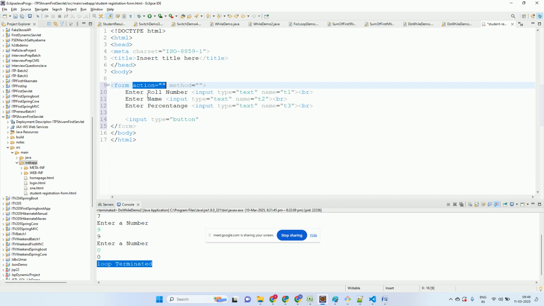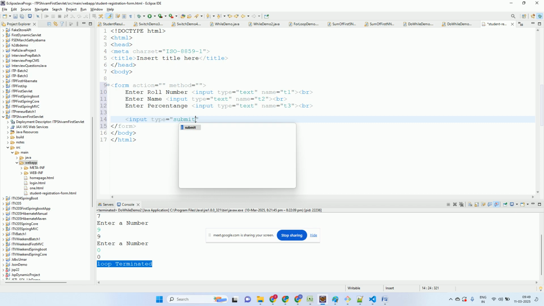But if you want to trigger the action, you have to give input type as submit. And what you want to show on the button is the value. So save the record, right? That is the value. And if you want to give a name, you can give a name as well. Make sense? So far, so good.